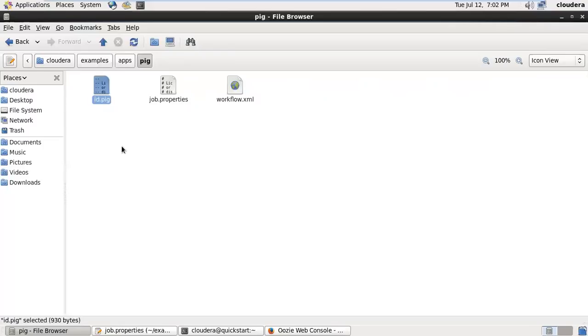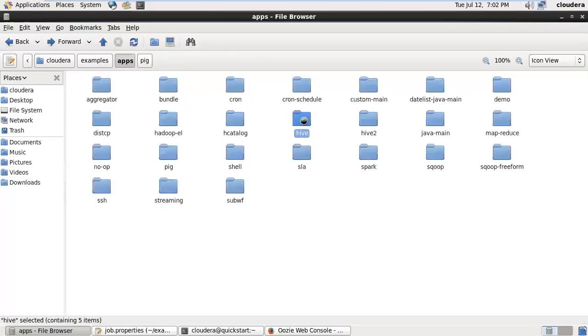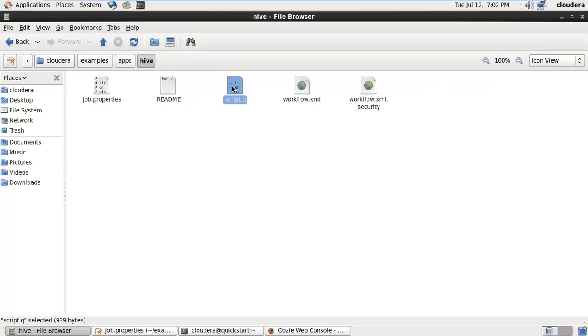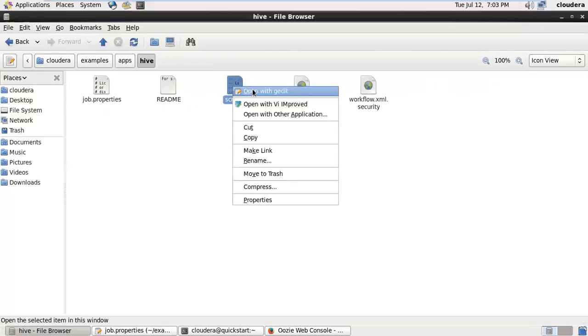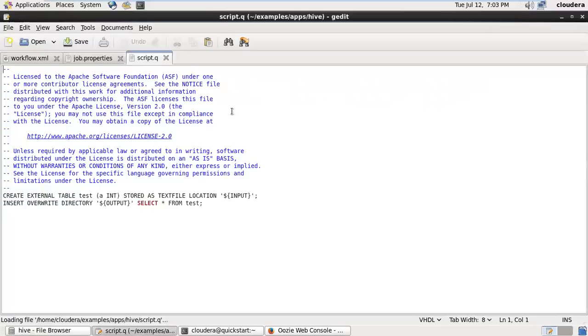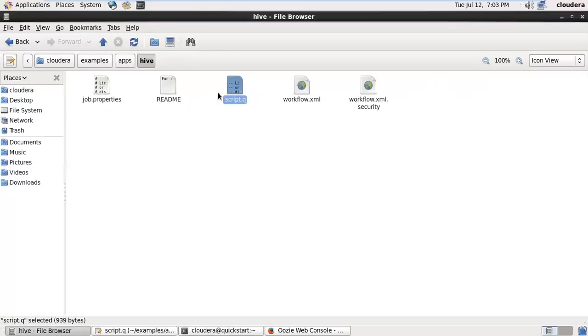Here id.pig is the Pig script, and in Hive, script.q is the one that I am going to run these Hive commands with. So this is the script that I am going to run from this workflow. Even that same Hive script is also copied into the same folder.